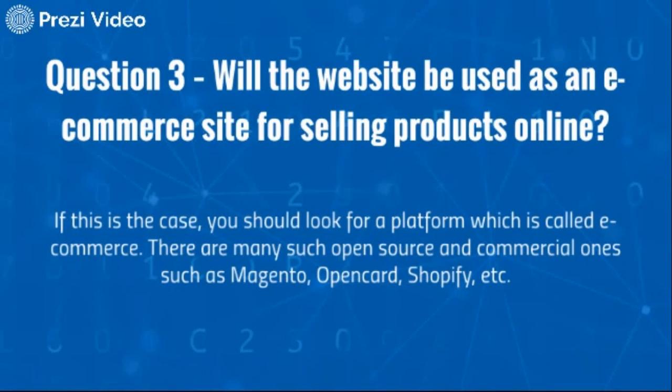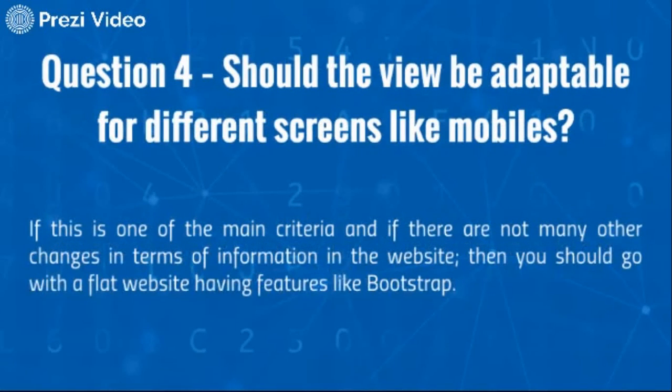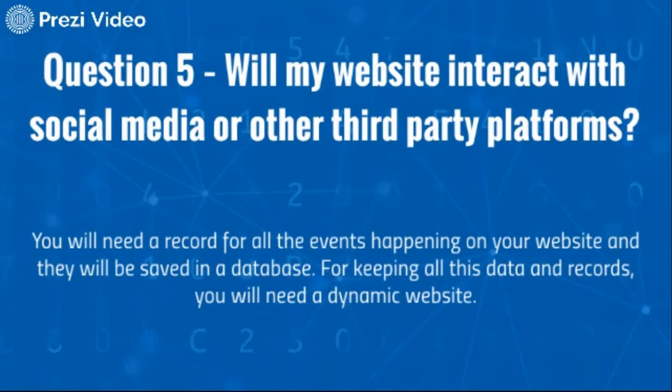Will the website be used as an e-commerce site? Of course, if you are using a CMS system like Magento, OpenCart, and Shopify, you can usually use these features to sell your product on e-commerce. Should the view be adaptable for different screens like mobile? If you are using features like Bootstrap, you can make a website which will be adaptable for different screens like mobile phones, tablets, laptops or any system. Will my website interact with social media or any other third party platforms?